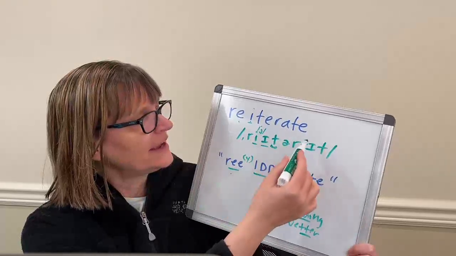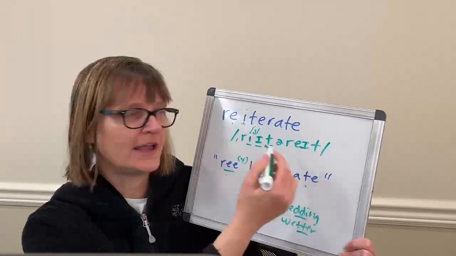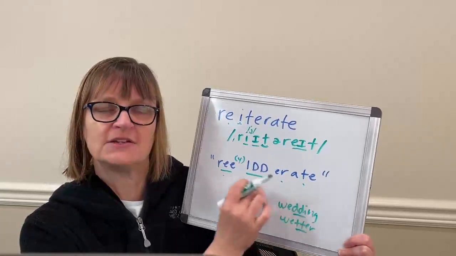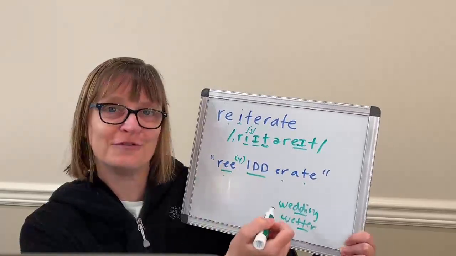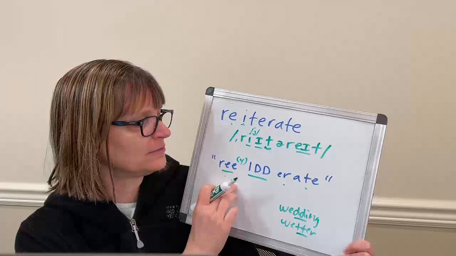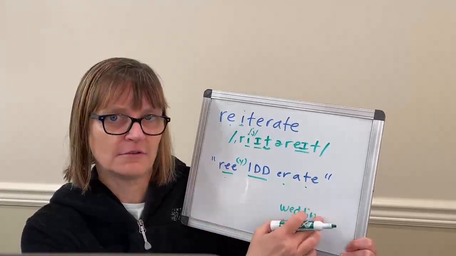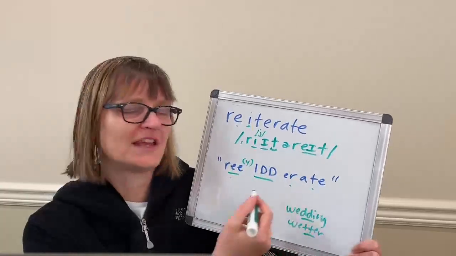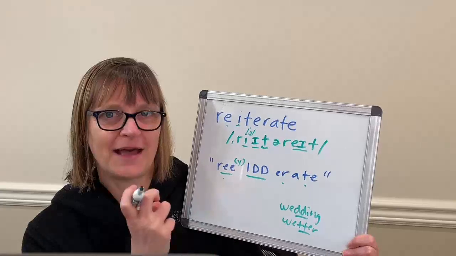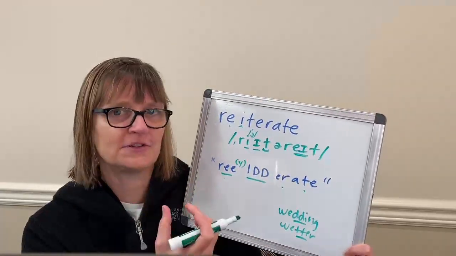Then the erate syllable, we have the R between a schwa and the A diphthong. So you can try ate, rate, erate. You want to just move smoothly back and forth before and after that R sound. You can also think about it as re-id-er-ate, if that's easier for you, or re-id-rate, if that's easier for you. But just any place that there's an R in between two vowels, you need to move smoothly in and out of that tight back American R. Make sure you use the tense long diphthong ate, even though it's not stressed there.